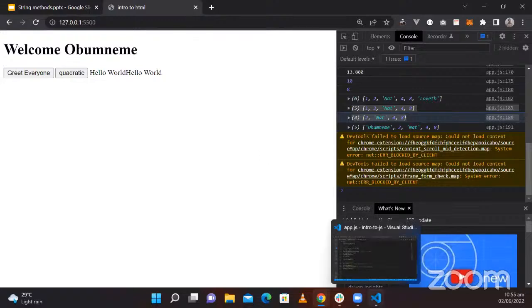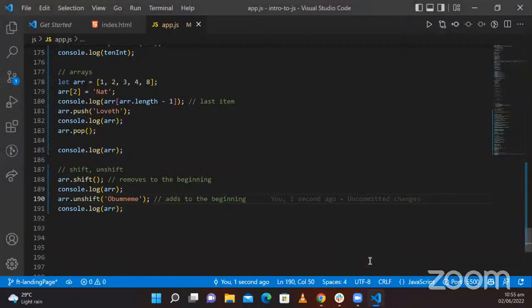We also have slice and splice, which is still like cutting out. So let's just pause on that for now. I think that's where I'll stop.